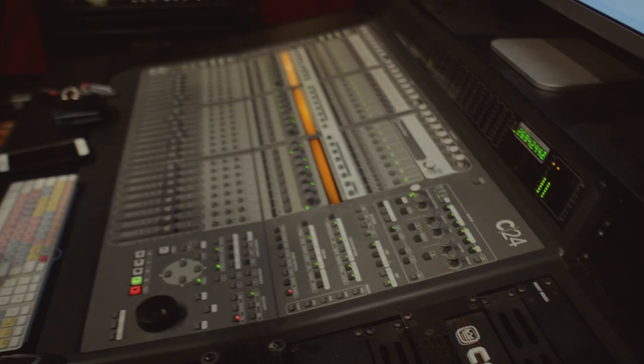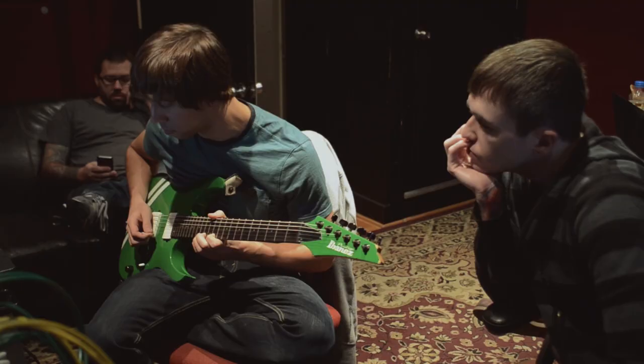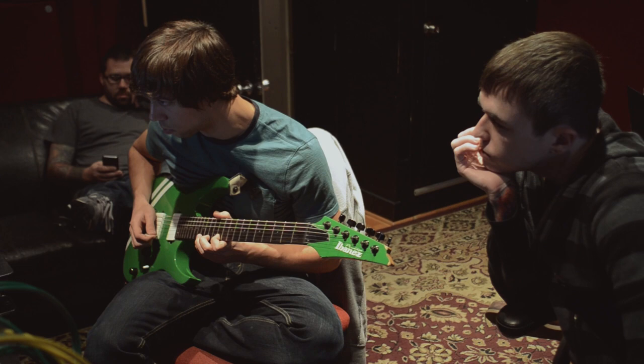That's one of the fun things about being in the studio, because you can be creative and try new things and try different things that you didn't think of before, when you were just jamming the songs at home.